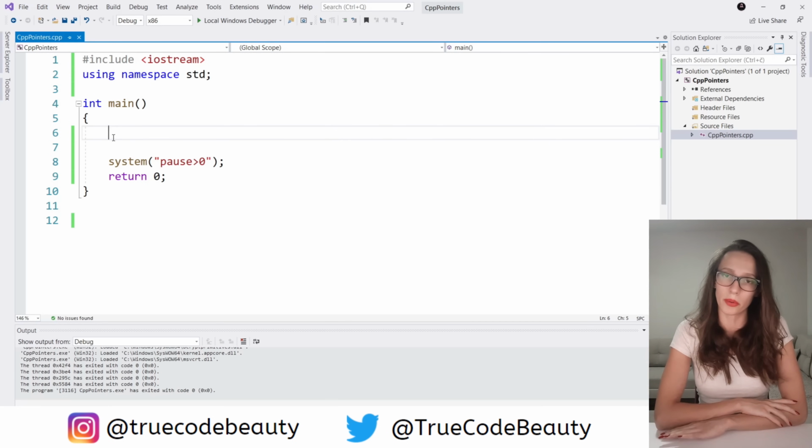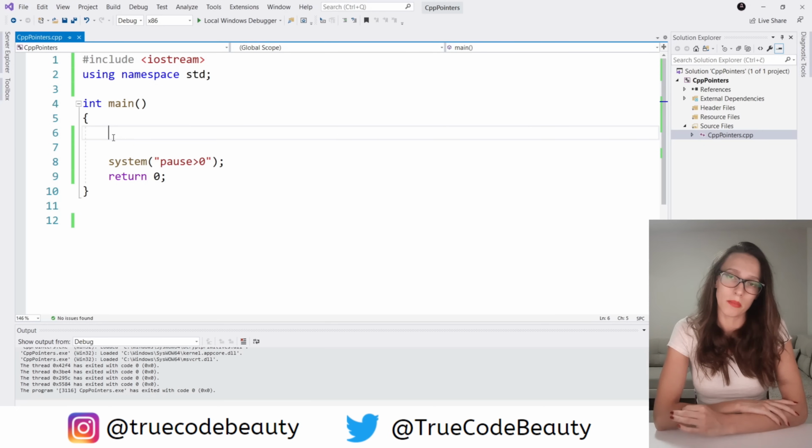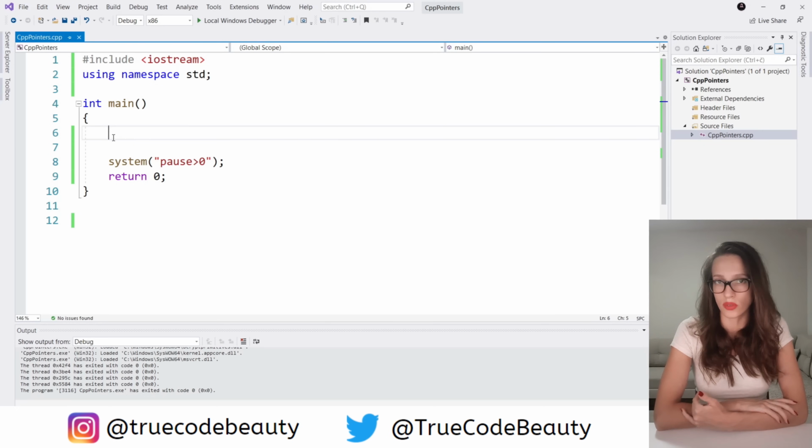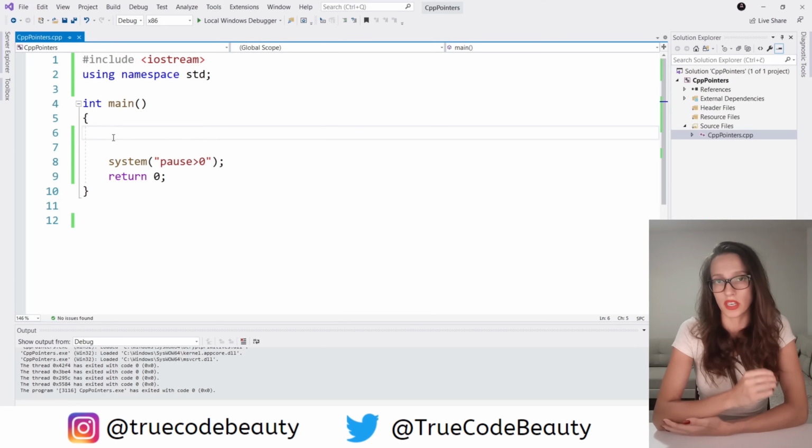They exist in other programming languages as well, but in most of those programming languages, they are really hidden. They work behind the scenes, so you cannot see them and you cannot use them yourself. But in C++, you can use them and you can create your own pointers, and they can be pretty powerful if you know how to use them, but they can get quite confusing as well if you don't understand them well. So the first thing that I want to explain is what pointers are.